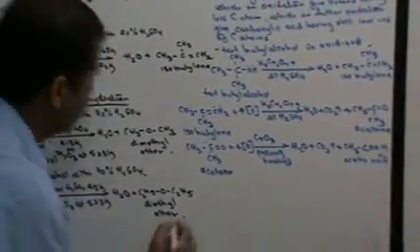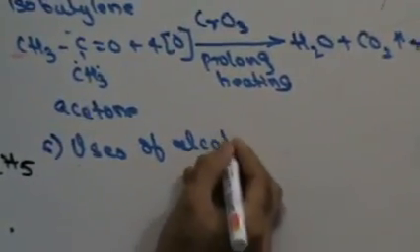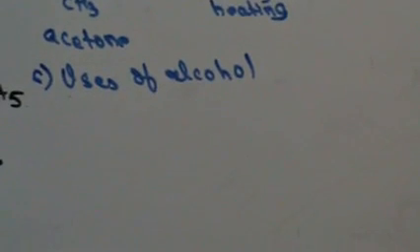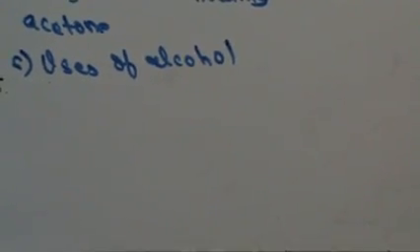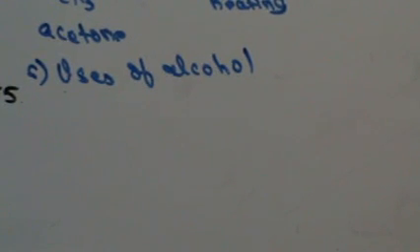Next, let's see what are the uses of alcohol. Where do we use alcohol? It is used to prepare something known as wood spirit. It is also used as a solvent in paints, varnishes. It is used in the preparation of formaldehyde, and it is used to make synthetic resins. Now these are uses of methyl alcohol. Methyl alcohol is used to prepare wood spirit, paints, varnishes, formaldehyde and synthetic resins.